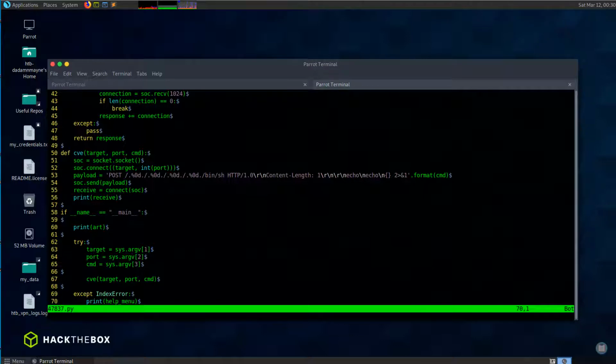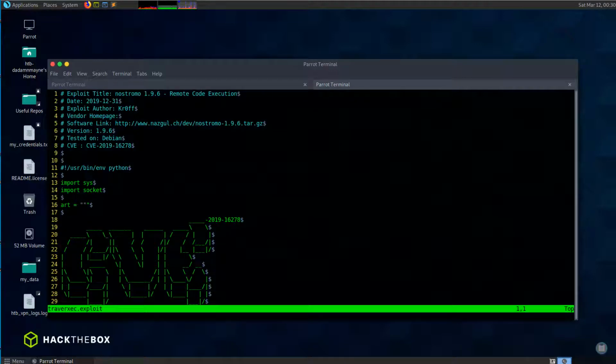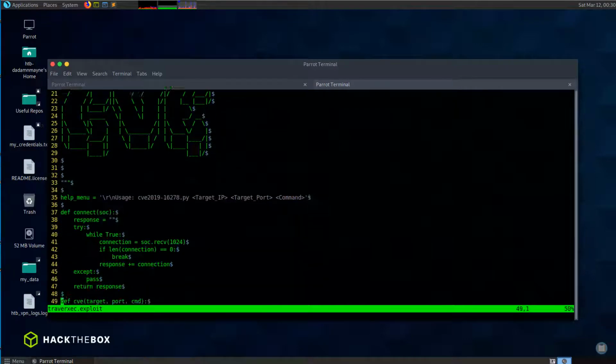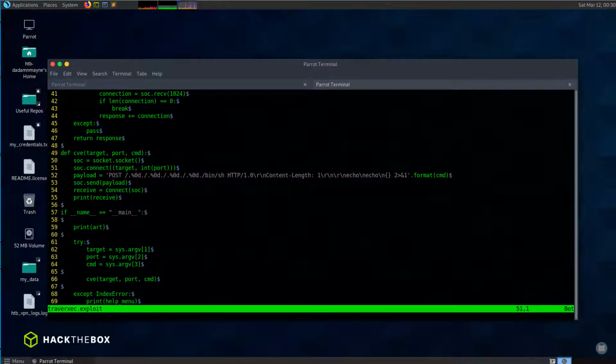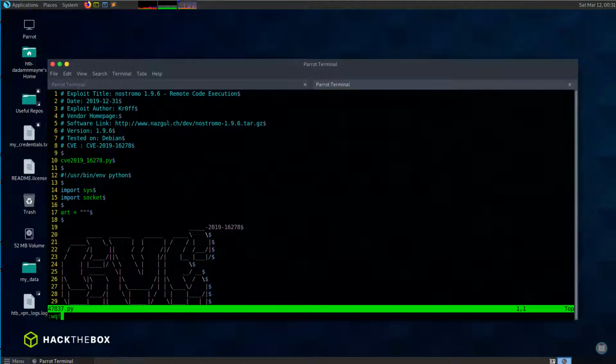So what we could do is go back to our regular code exploit, and then come down here, and we could see, there's no way to, can't do that because it won't like that.